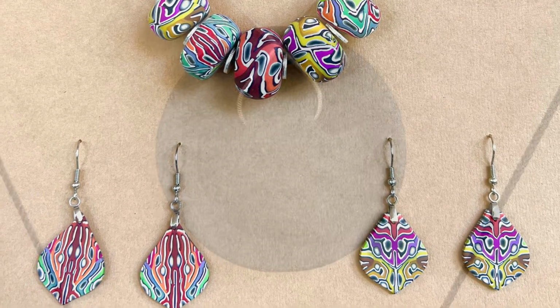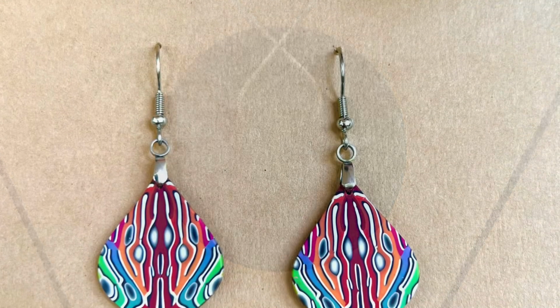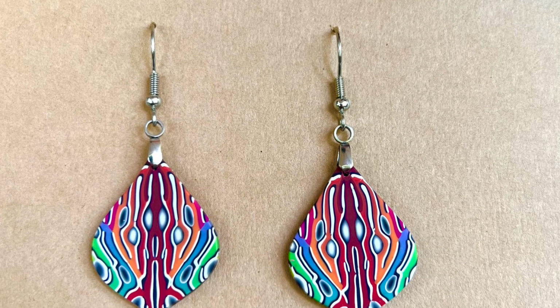Here are the earrings, which I show again, and my easy back. I need to clean the back because when I sanded, you get dust from the sanding. Toothbrush and dish soap will remove it. And finally, the 2 pairs of earrings.